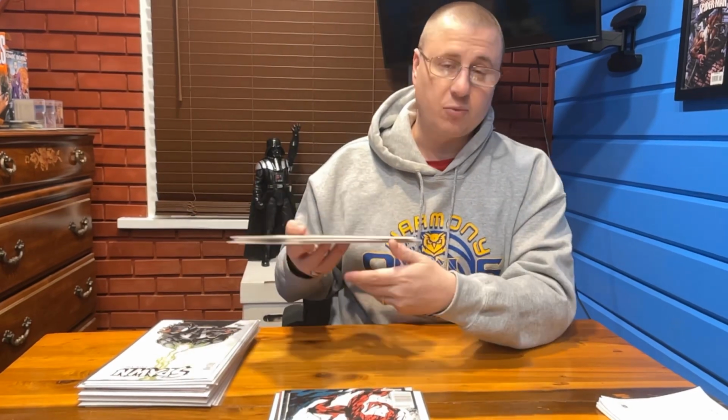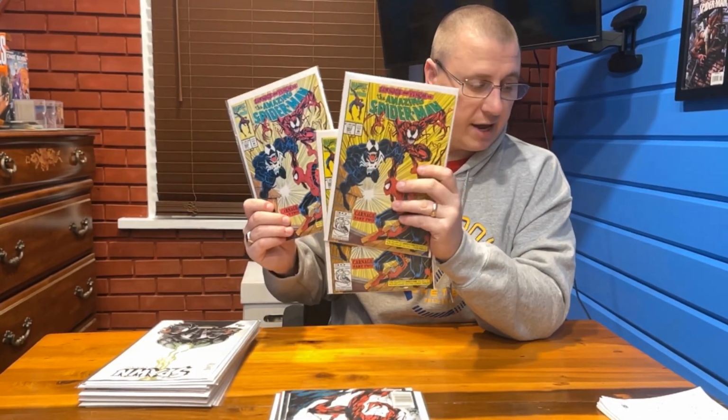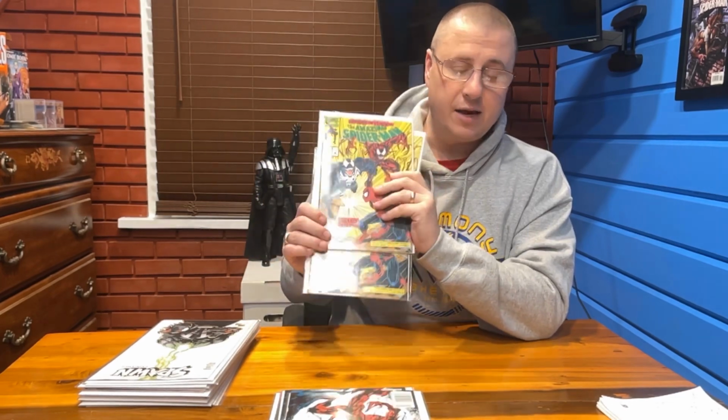Now, what I'm going to do is put some of these books up. I have 3 of them here for sale, and I still got a couple more in the collection. But I'm going to put these up for sale, and with the ASM 361, hopefully pay for the shipment of books that I'm sending down here. These 3 books, I expect to get a 9.2, an 8.5, and a 9.0. Don't ask me which ones are going to get which grade, okay?